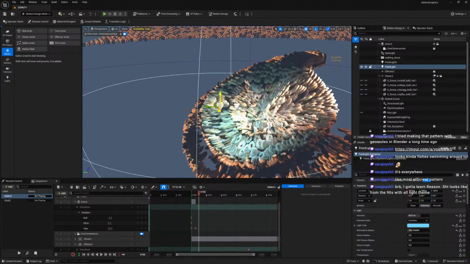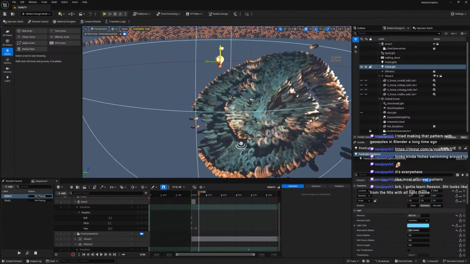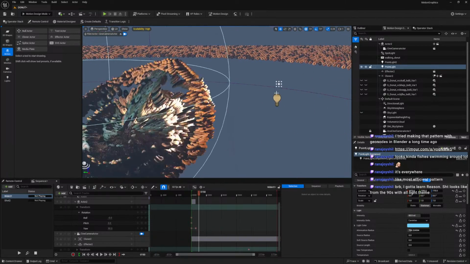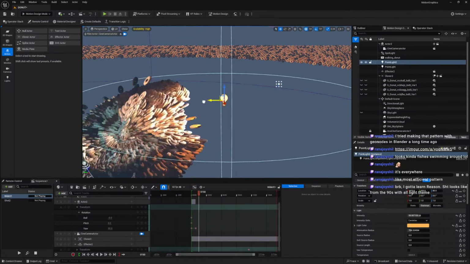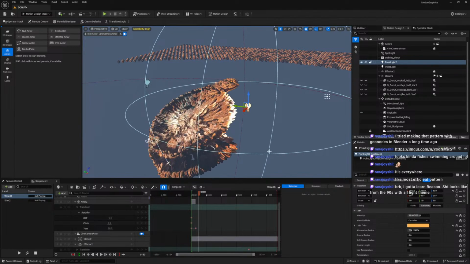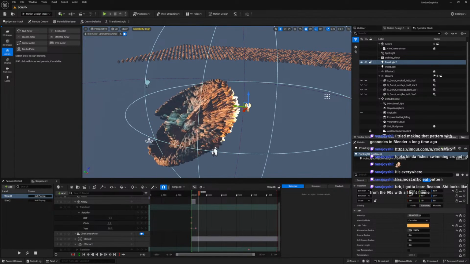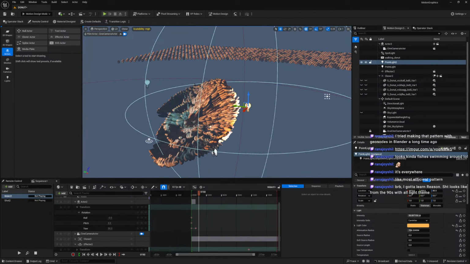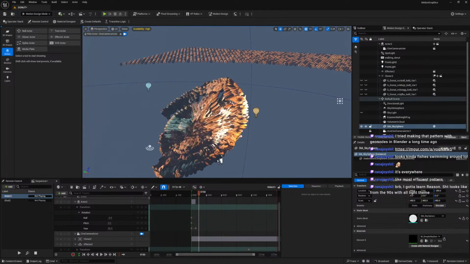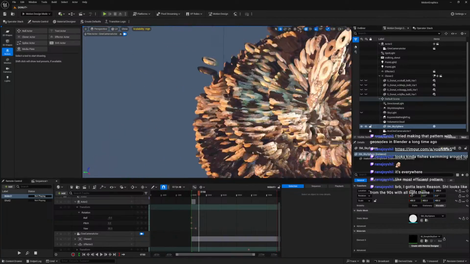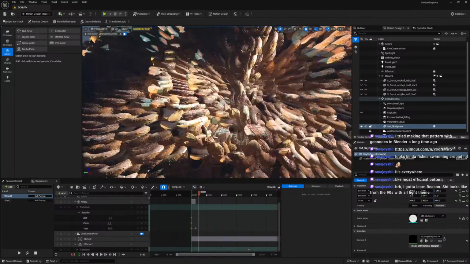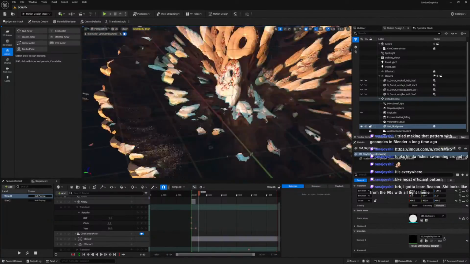And it's freaking out because of these lights, I think. These lights are kind of messing with it. Gotta go learn Reason. Yeah. Man, this looks delicious.